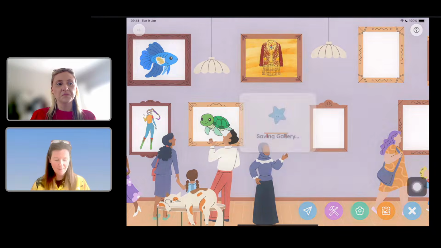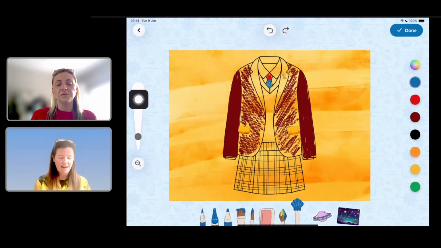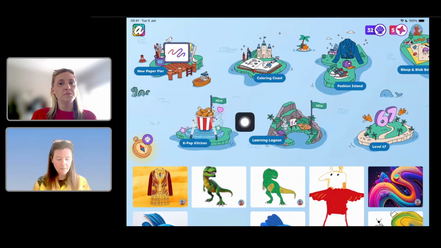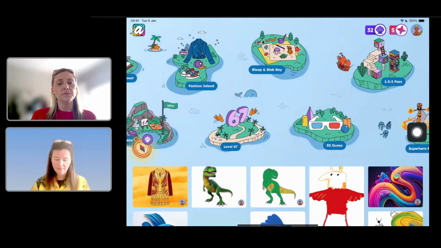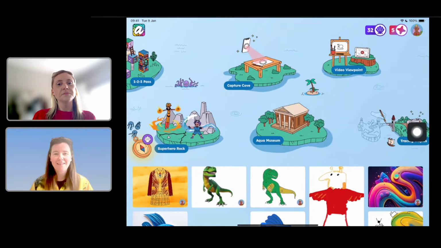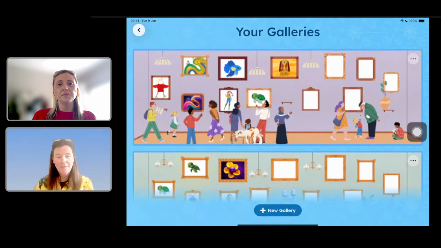So let's come back out of here actually and go, where do we find that museum in the first place? I just clicked museum here, but where is it in the islands? Well, if I just come right back to the OK pop and scroll along to the very end, here it is, Aqua Museum. And this is where you'll see I have a couple of different galleries and museums going on.